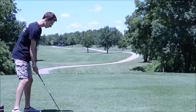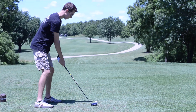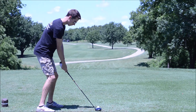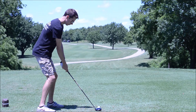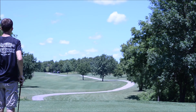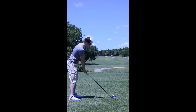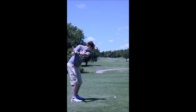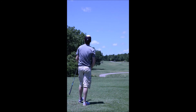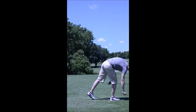We're on hole four, which is a shorter par five — easily drivable in two with regular clubs. But with this youth driver, let's see what Matt can do off the tee. That was absolutely straight — it ended up going just past those trees on the right-hand side. Crushed it — that's about as good a drive as you can get, straight down the middle of the fairway.